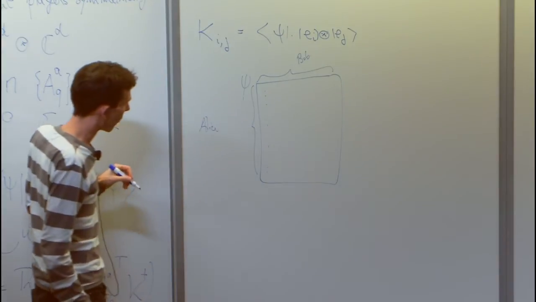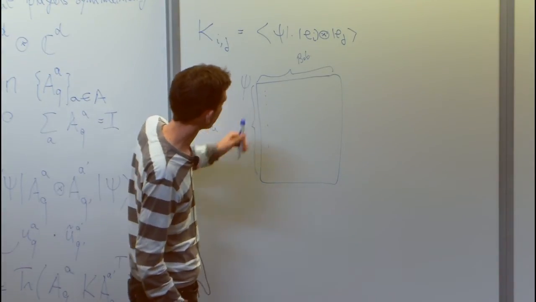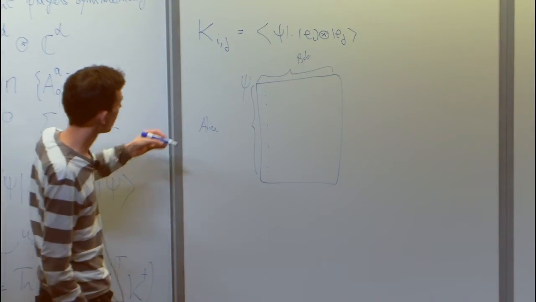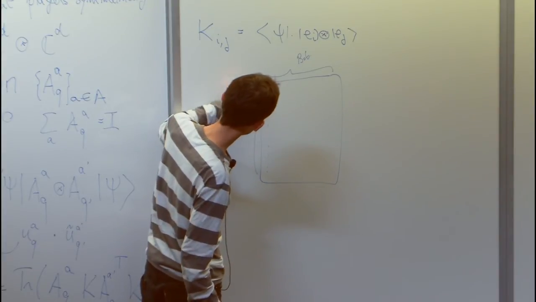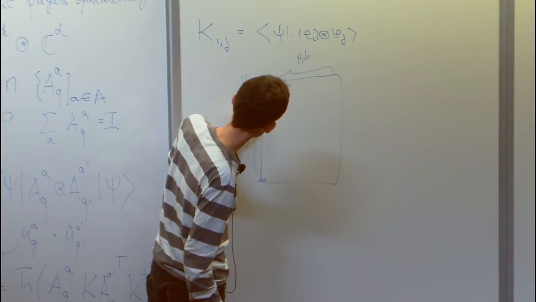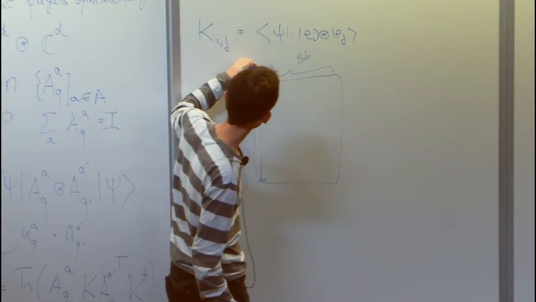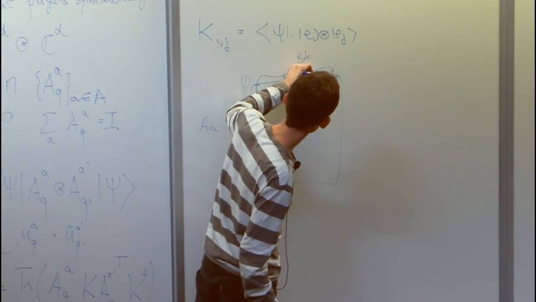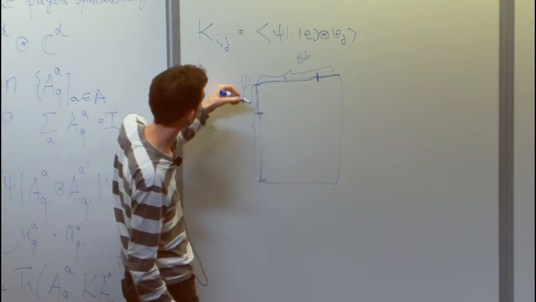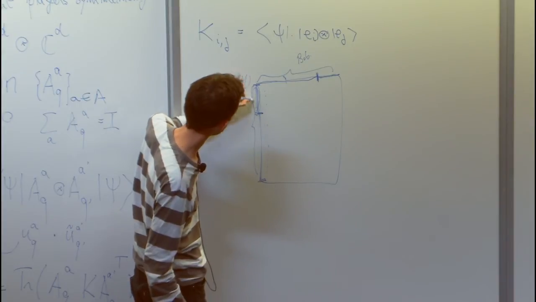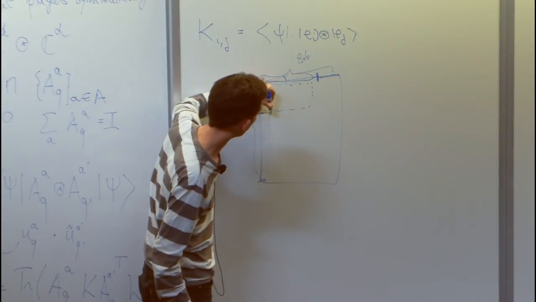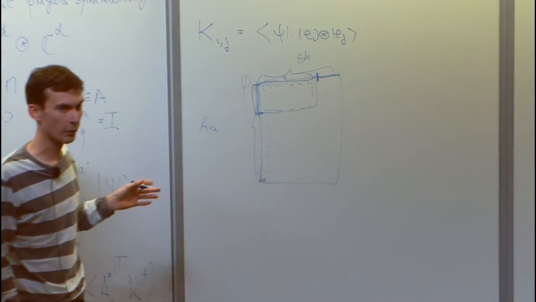Okay. Now, Alice's strategies are operators that act on the left side here, and Bob's act here. And you can think of any measurement that Alice makes as partitioning the rows into a different partition here. So let's say, if there's only 2 possible outcomes, she makes a partition like this. That's Alice's choice of measurement. Bob makes another choice. Maybe that's his choice of measurement, this partition. And then what's the probability that they get a certain pair of outcomes? The probability that Alice gets the outcome associated to this half of the partition, and Bob, the one associated to this half, is the sum of the squares of the coefficients here. So the sum of the squares of everyone is 1, so it's consistent.